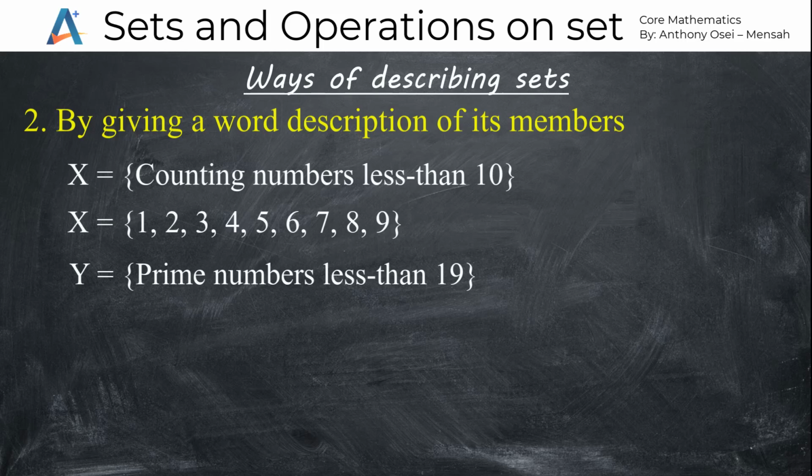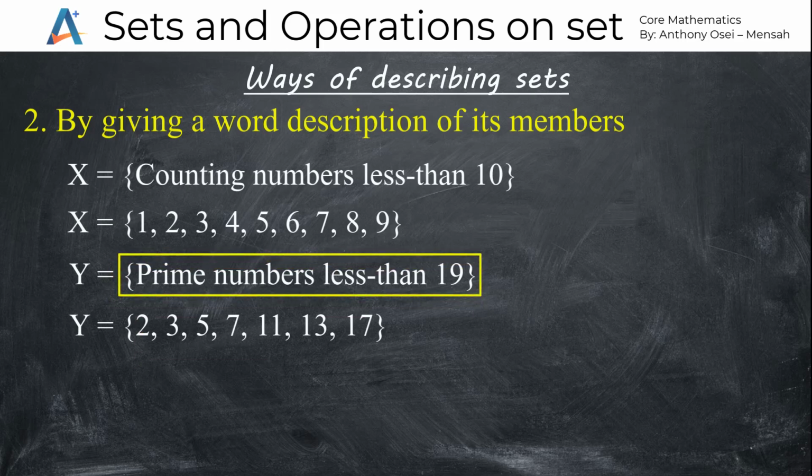So if you know prime numbers, then by listing, you know the prime numbers start from 2. 1 is not a prime number. So starting from 2, they will come down to 3, we come to 5, we come to 7, we talk about 11, 13, we talk about 17. 19 is the last one here, but we won't add 19 to it because 19 should not be part. The word says less than 19, so we end at 17. So these are the prime numbers that begin from 2 and end at 17 because of the description.